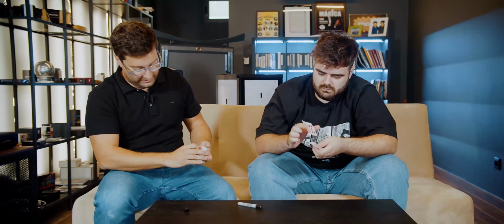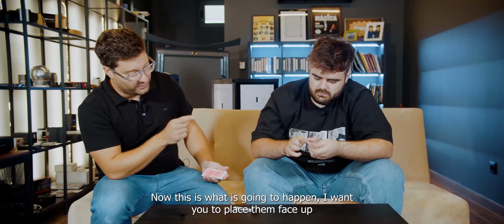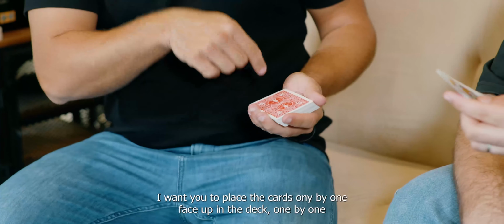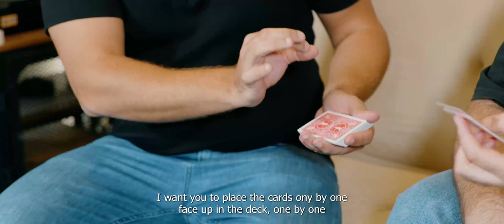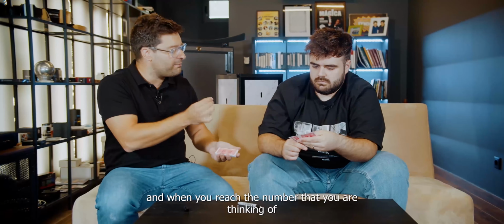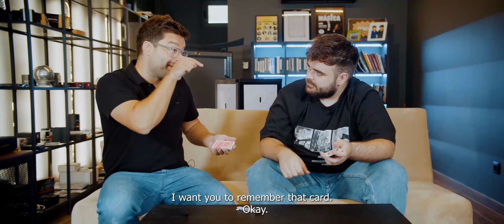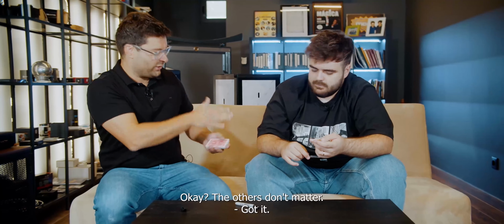Okay. Now this is what is going to happen. I want you to place the cards one by one face up in the deck. And when you reach the number that you wrote on the post-it, I want you to remember that card. Okay, the others do not matter.